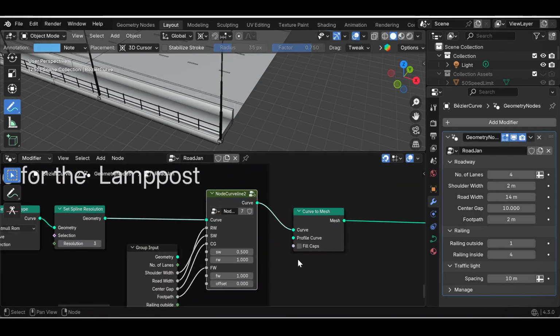After exiting the node group, we set the offset value to 0.3 meter.